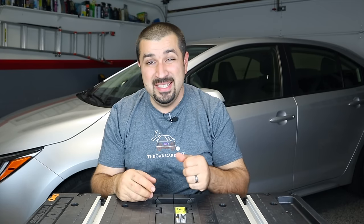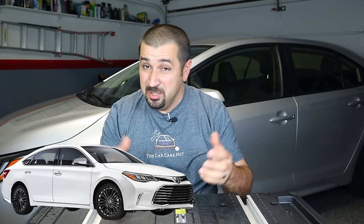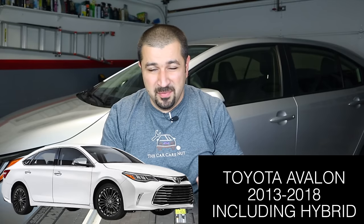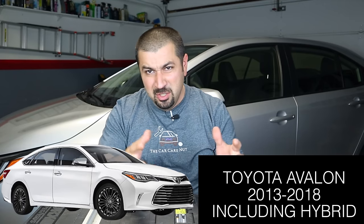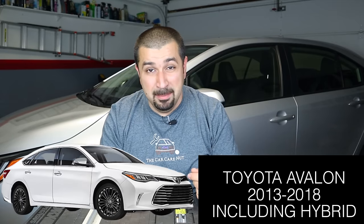The first car I'm calling the hidden gem — but people don't buy it and Toyota is actually discontinuing the model — is the Toyota Avalon. It is basically a stretch Camry. One notable generation is 2013 to 2018; you can buy these used for the price of a Camry and they are so much more. They're super reliable as long as maintenance is kept, with very low known problems, and you can easily take one over 200,000 miles with basic maintenance.